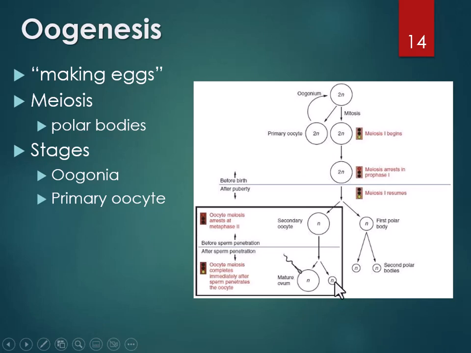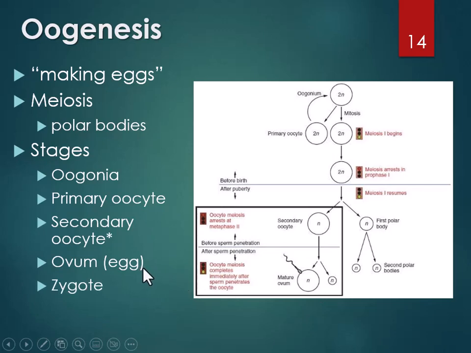Again, you get another polar body, and at this point you have an egg which lasts momentarily, because the nuclei are going to fuse between the sperm. The head of the sperm is the nucleus of the sperm, and the nucleus of the secondary oocyte, or egg now, will fuse, and you have a fertilized egg.